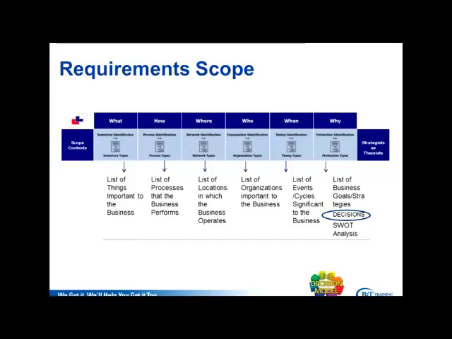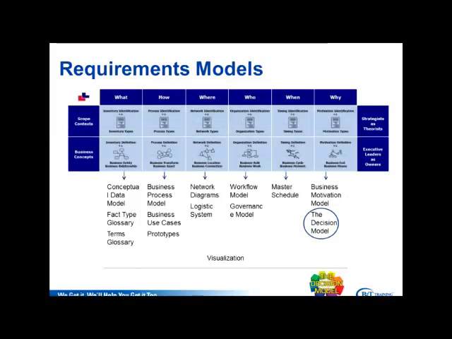So on the next page, and I'm only going to go down one more row in the Zachman framework, the next page indicates the different kinds of models that you may be producing yourself. We have data models, process models, prototypes, etc. And the good news is that the decision model still has a very nice home in the why column. But without the decision model, we didn't have a model to put in that cell. We had lists of business rules that were organized very loosely in a non-universal manner, and that particular cell in the Zachman framework was kind of empty. And John Zachman has, by the way, contributed a chapter to our book.